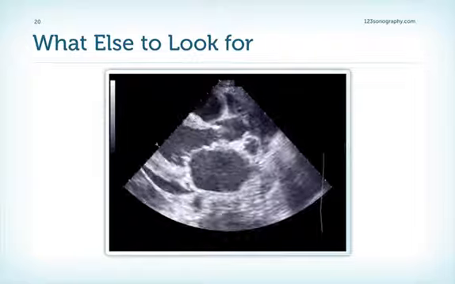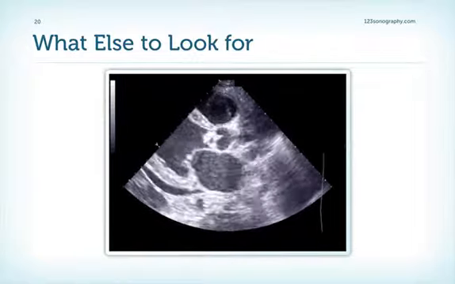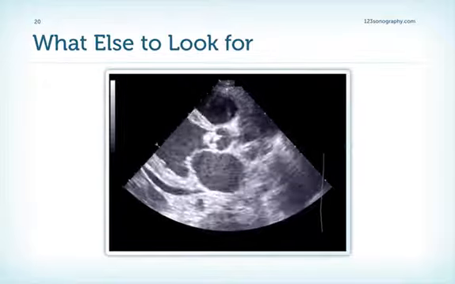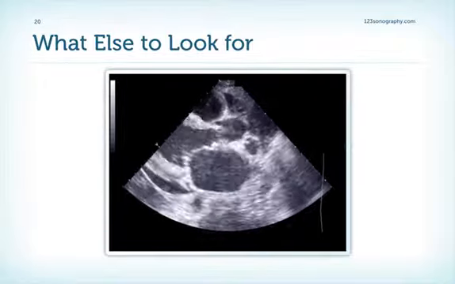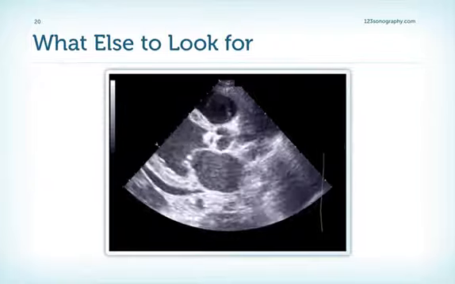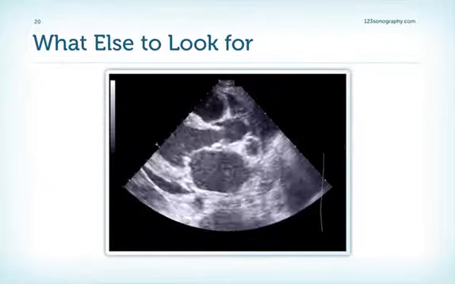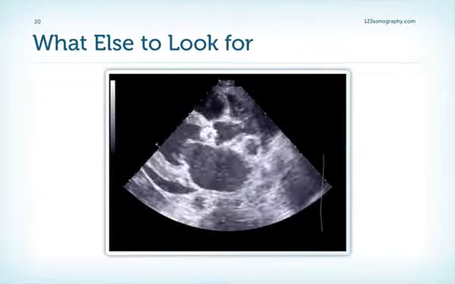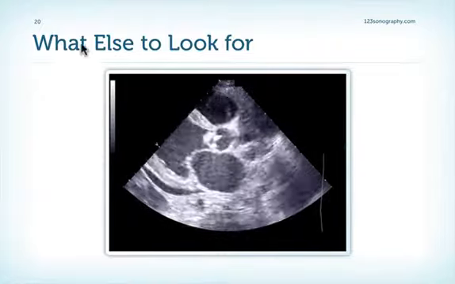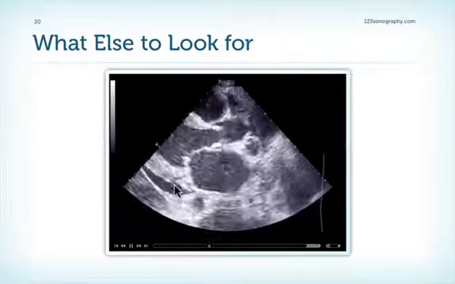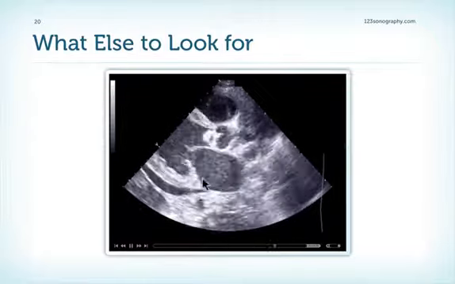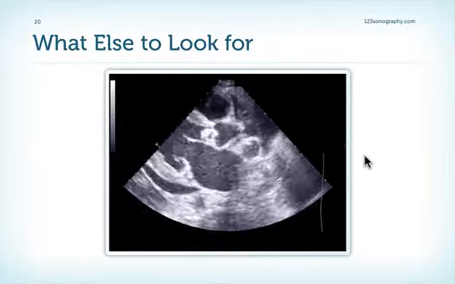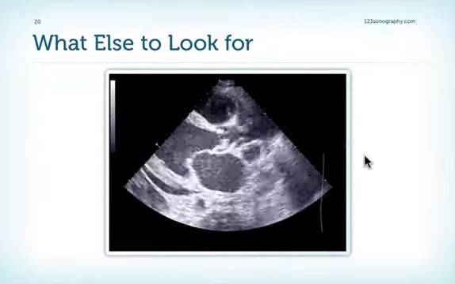And finally, one last example, what else you can see in the setting of endocarditis? A pericardial effusion. Why can patients develop pericardial effusion? Simply because some patients have pancarditis. In other words, also involvement of the myocardium and the pericardium. Here's a beautiful example where you can see the pericardial effusion here, behind the posterolateral wall, and also anterior. And here is the large vegetation on the aortic valve.